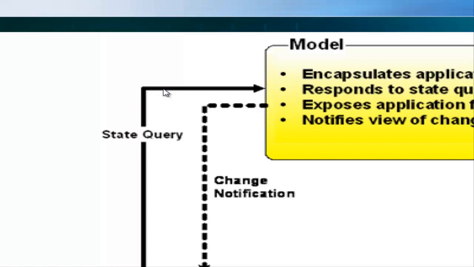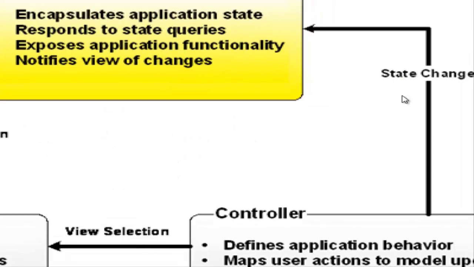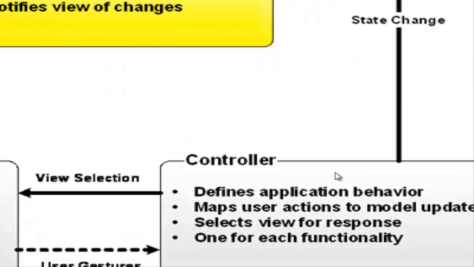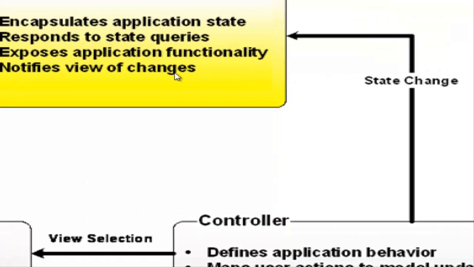So you have the data. What's the state? What is changed from my last? So I was showing something for half an hour. Is there any new changes? It can change. If there is any change, it can notify the changes. Also, it can receive a request from the controller for making changes.